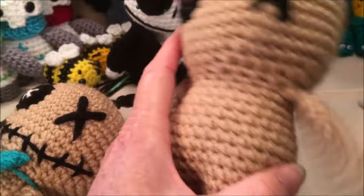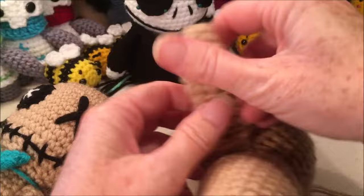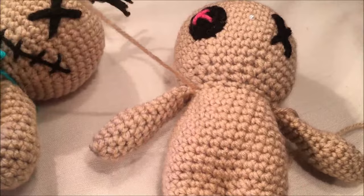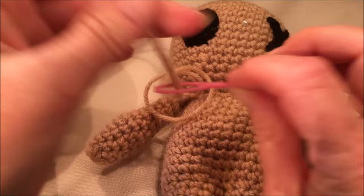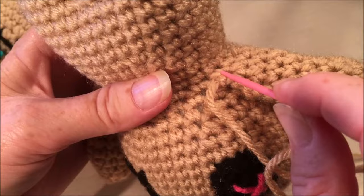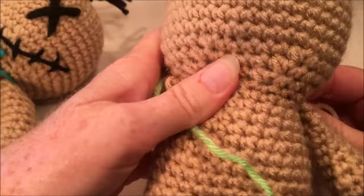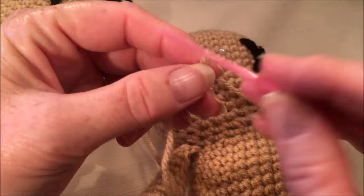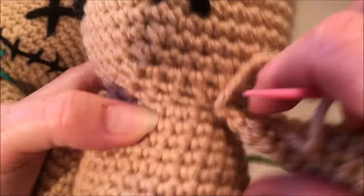So if you still have your strings left, I'm going to show you why I leave them like this instead of weaving them in when I'm done my arms. So thread your yarn and you're going to go down in the stitch, the last stitch that came out of. So right about there, so there's your last stitch. So just go in there, out the middle of the back somewhere. I usually tend to be right around the neckline. We'll do that with the other arm. So our last stitch came right out of here.